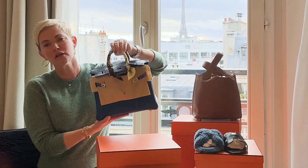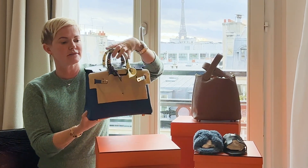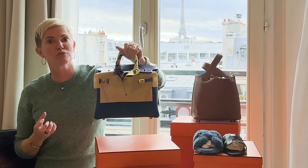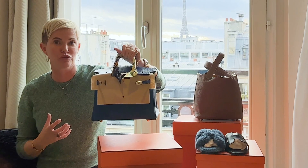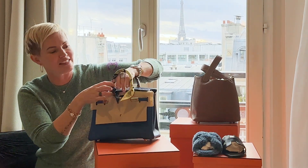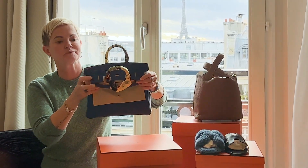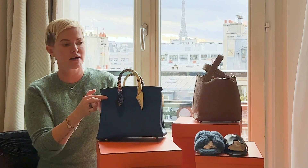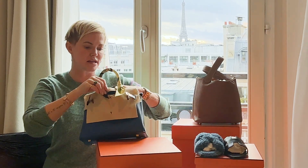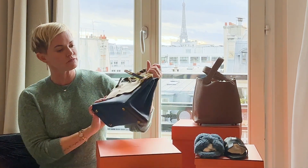I got this one. The color is called French Blue — it's supposed to be the color of the French flag, but it's actually pretty bright. It's not crazy neon blue but it's also not the dark blue many of us have been seeking. I've been looking for an ostrich in a really dark blue for a long time — it's neither of those, somewhere in between. What I love is the lizard detailing on the top, matching lizard detail, and some detailing on the back. The palladium hardware on the outside doesn't match the hardware on the inside, which is gold, and the inside is also a brighter blue.